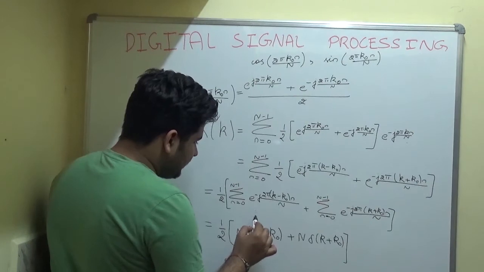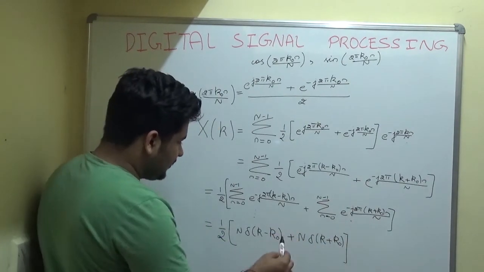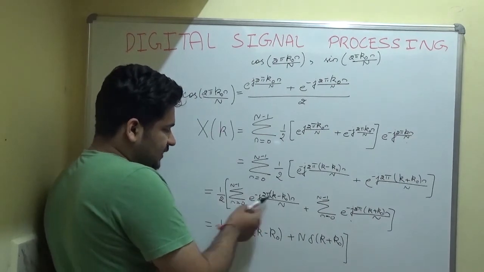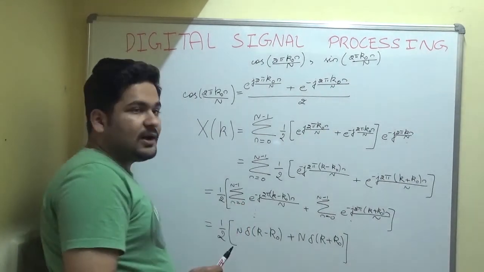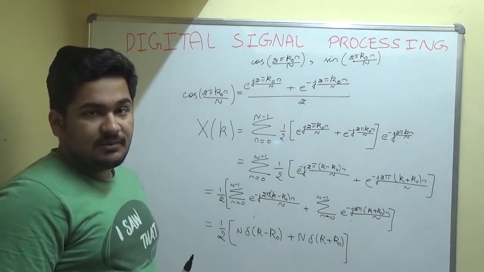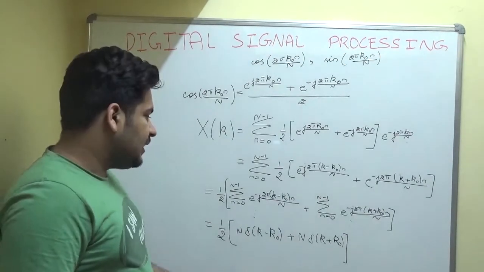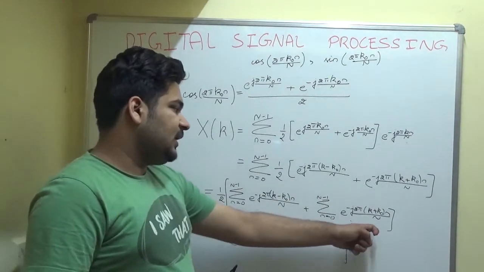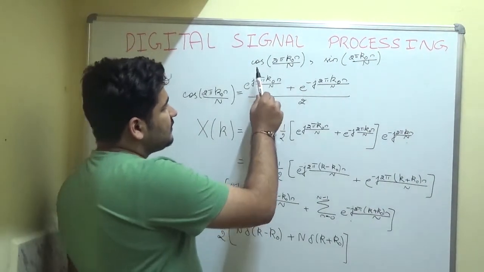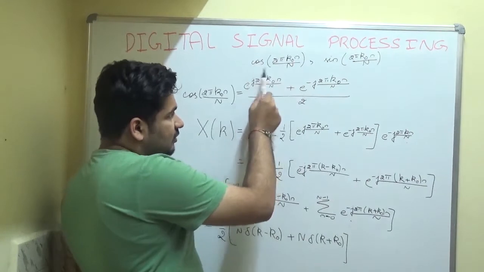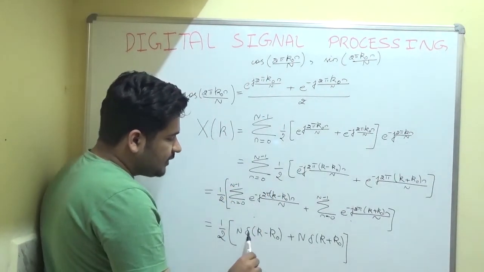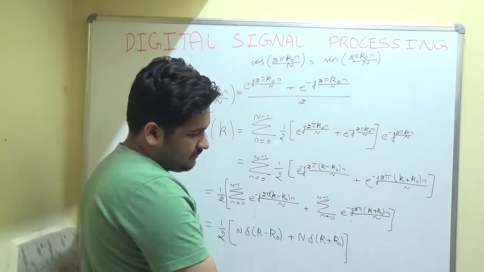If you wish to find the actual procedure in between, like how exactly I find the DFT of this, how exactly I compute the summation of this from 0 to capital N minus 1, then you can visit my previous video, which will be available in the I button above, so that you can see how I compute the DFT of this term separately and this term separately. Fine. Now that we have found the DFT of cos 2 pi k naught small n by capital N, that is half into N into delta of k minus k naught plus N into delta of k plus k naught.